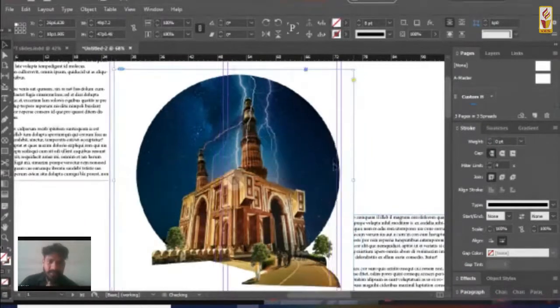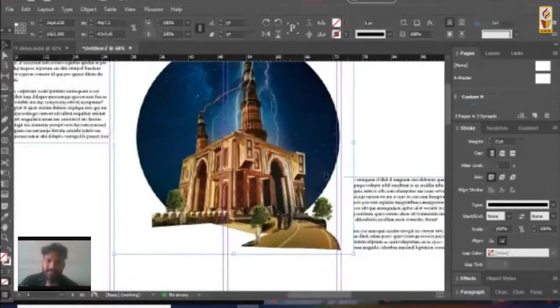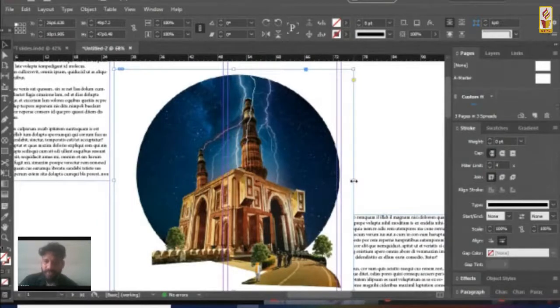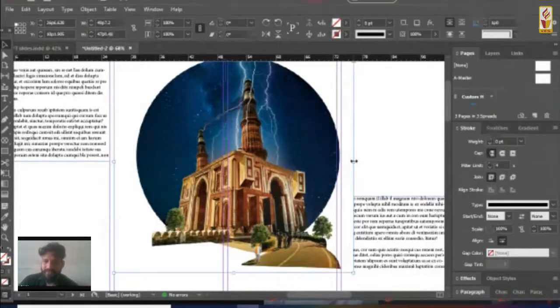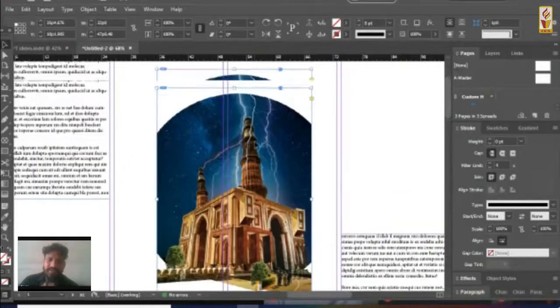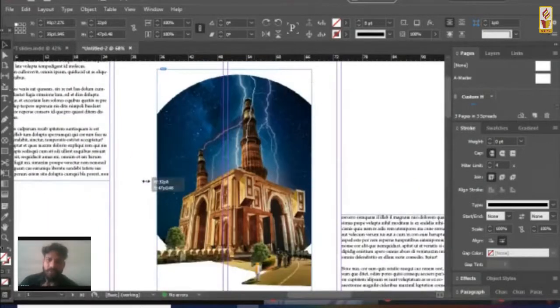Now let's say this picture is going extra outwards. It's going into my fourth margin. I don't want that. I want it to be included only within the central two columns. So let's say I use this particular anchor point to bring it in. Now, instead of resizing the image, it just resizes the box. You can see that it actually starts cropping the image according to the box that is there.